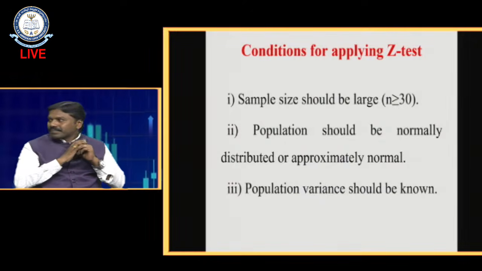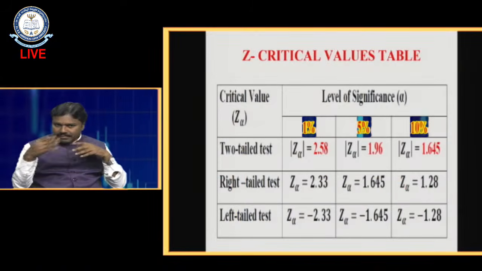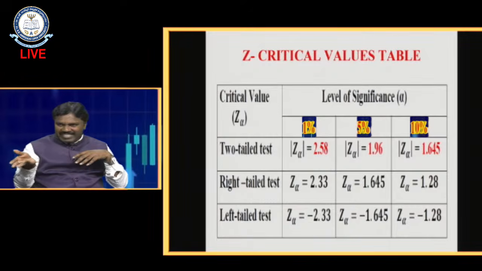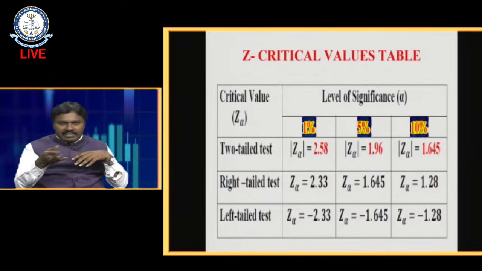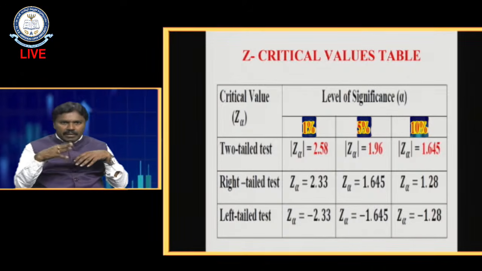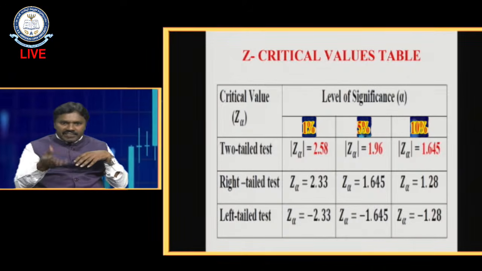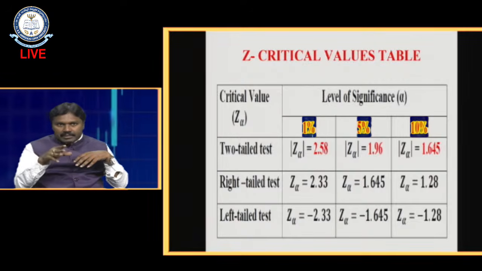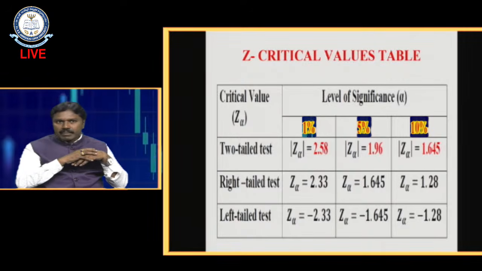So you are saying, sir, that for n less than 30 we do not apply the Z test? Yes, exactly, because only with large numbers does the value come out well. We should remember the Z critical value table. For the previous small sample tests, we have tables in the appendix, on the last page of your textbooks or anywhere. We can check the table based on the parameters, the degrees of freedom, and the appropriate test, whether two tail or left tail. But the Z critical values we should remember.